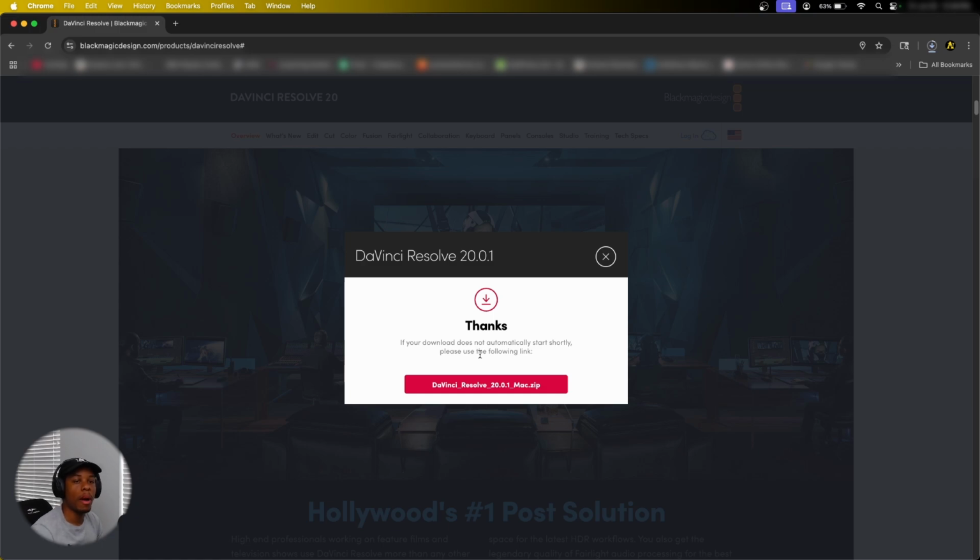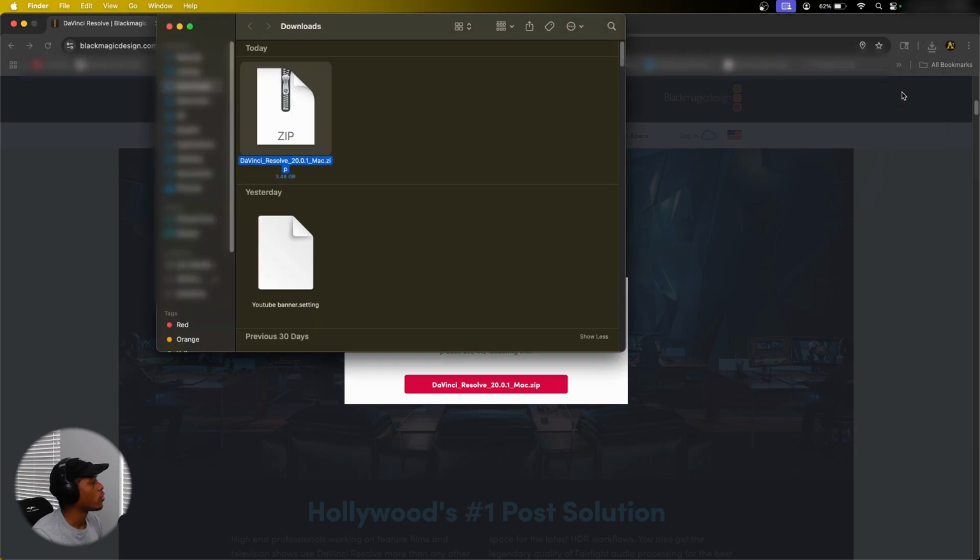Once it downloads, it will pop up this menu that just basically states that it is downloading right now in the background. As you can see at the top right, it's downloading right here. I'll let this finish just to show you what the setup looks like, even though I already have it. Of course, if it does not download automatically, you can click this little link with your operating system and it will download for you. Once it finishes, you can just go to this inside of Chrome and hit the folder.